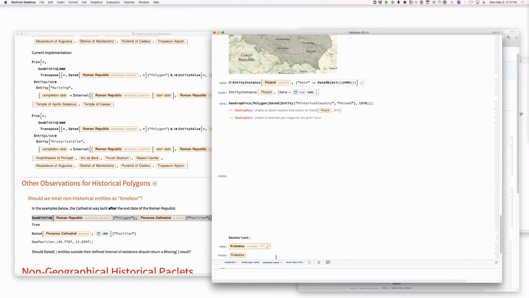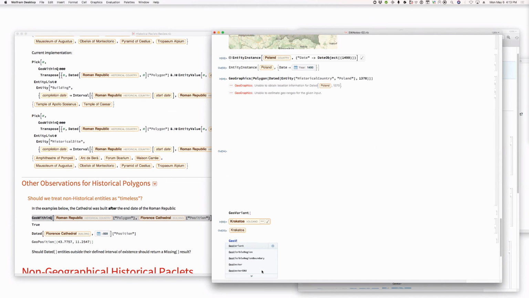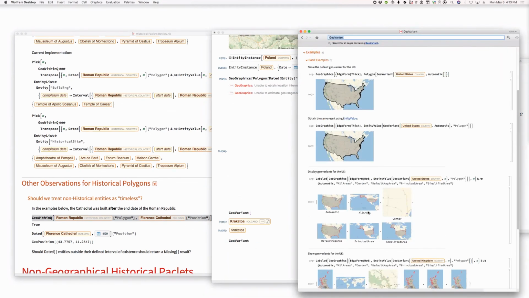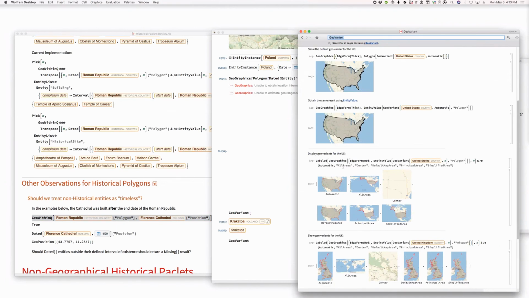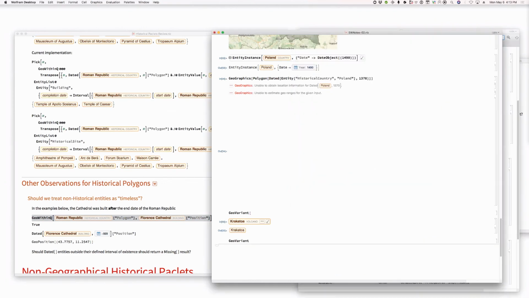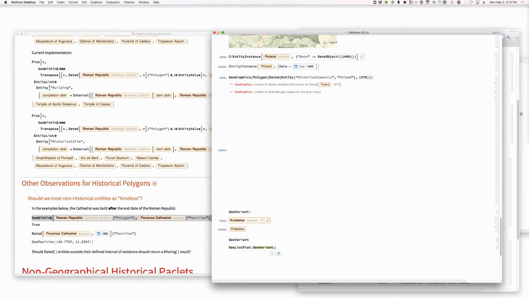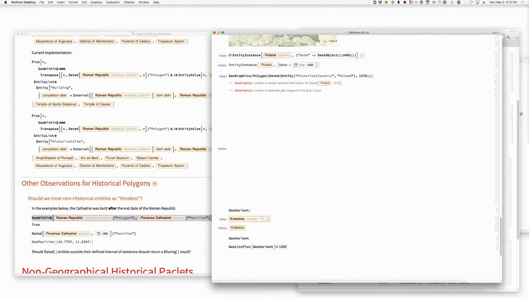Seth is asking if there's a way to include all territories for plots of nations. That's what GeoVariant is supposed to do, right? GeoVariant can give you that, can't it? Right, with all areas. So if I do that for the US, what's going to happen? If I say GeoListPlot of GeoVariant of United States, all areas, is this going to show Guam and things as well?